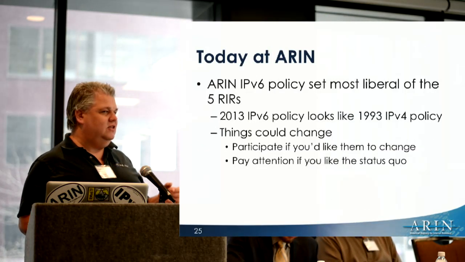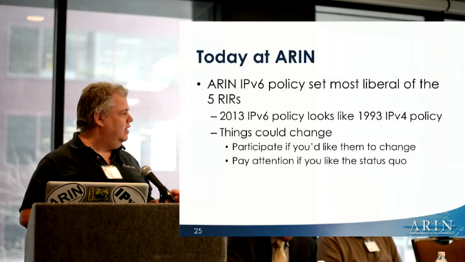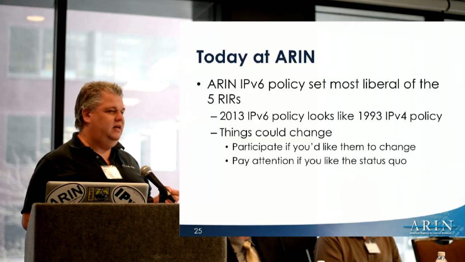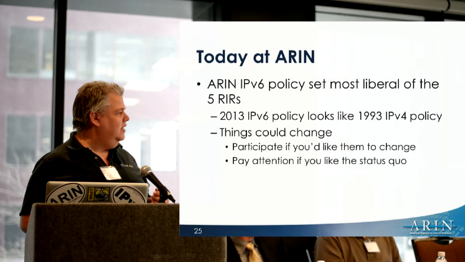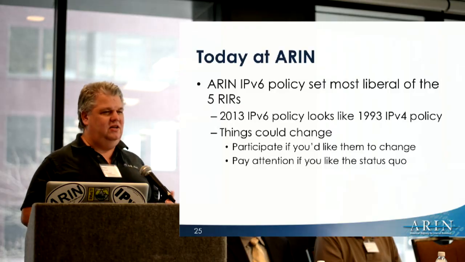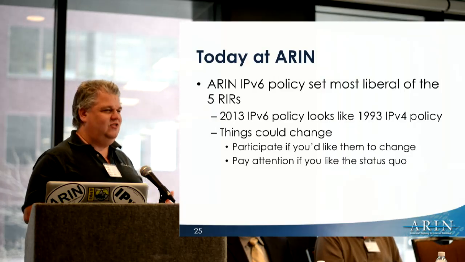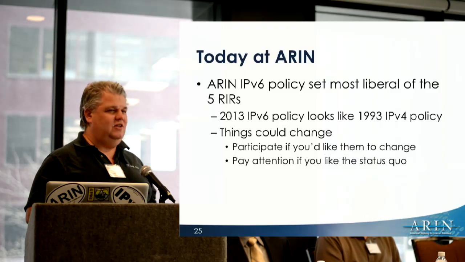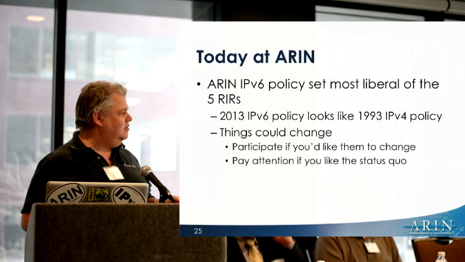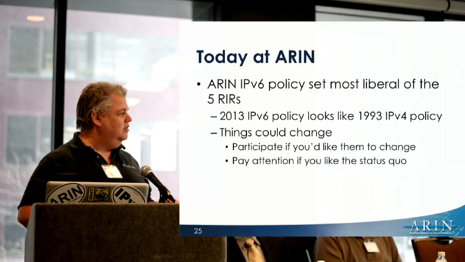Today at ARIN, IPv6 policy is the most liberal of all of the RIRs. I'm hoping to change that over time at the other RIRs. The 2013 IPv6 policy looks a lot like the 1993 IPv4 policy. Personally, in my opinion, that's a good thing. The reason that we had to switch off of the 1993 IPv4 policy wasn't because it didn't work out well technically, it was because IPv4 had too small of an address space. Well, IPv6 doesn't have too small of an address space, so let's go back to a policy that worked really well with enough addresses. Things could change. If you want them to change, participate in the process. If you like the status quo, pay attention because other people don't, and if you don't like the way they want to change it, you need to speak up.